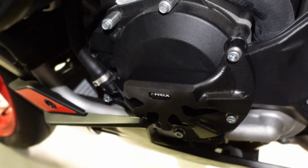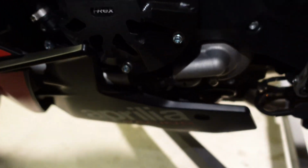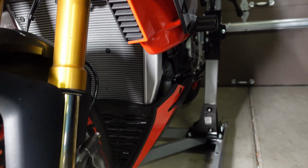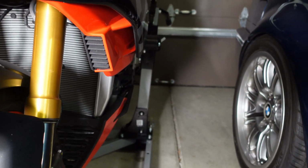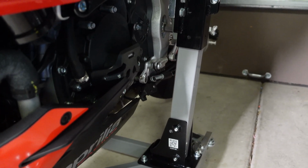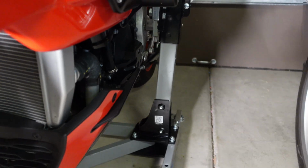And this is now the left side. You can see the left side profile looks very nice as well, and tucks right underneath the fairing, right? So it's not sticking out. Good profile. And then from a left side profile, you can see everything's tucked in nice, right? So I would say where the fairing goes, there's nothing sticking out. It's not like a Boxer, BMW Boxer engine, right? It's not sticking out much where the fairing would go, right? So that's the front to two-thirds profile on the left.